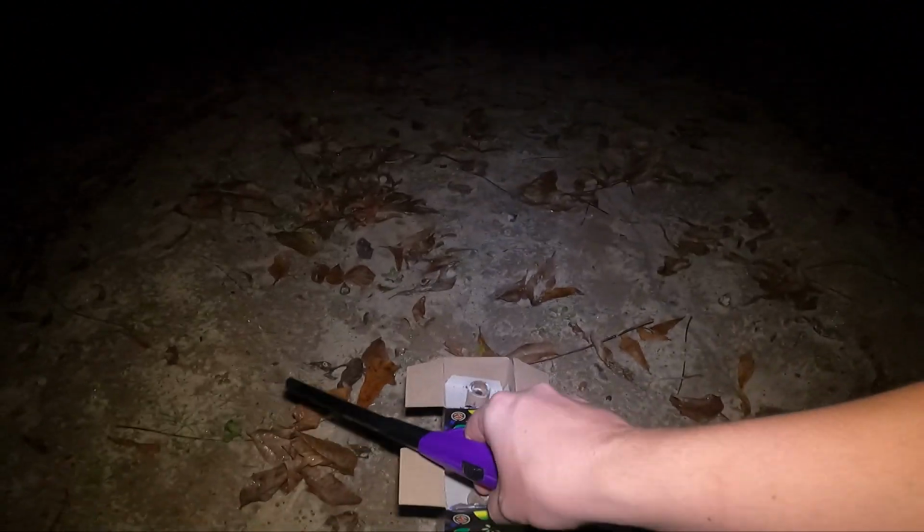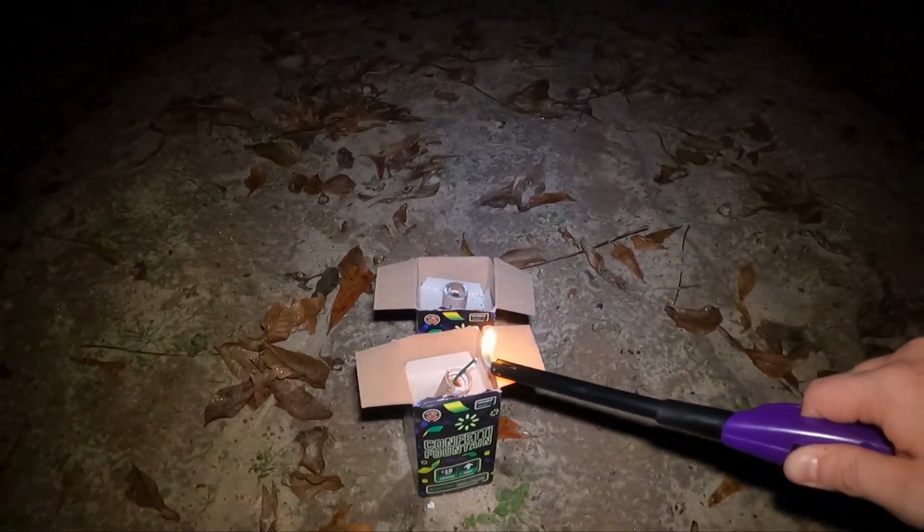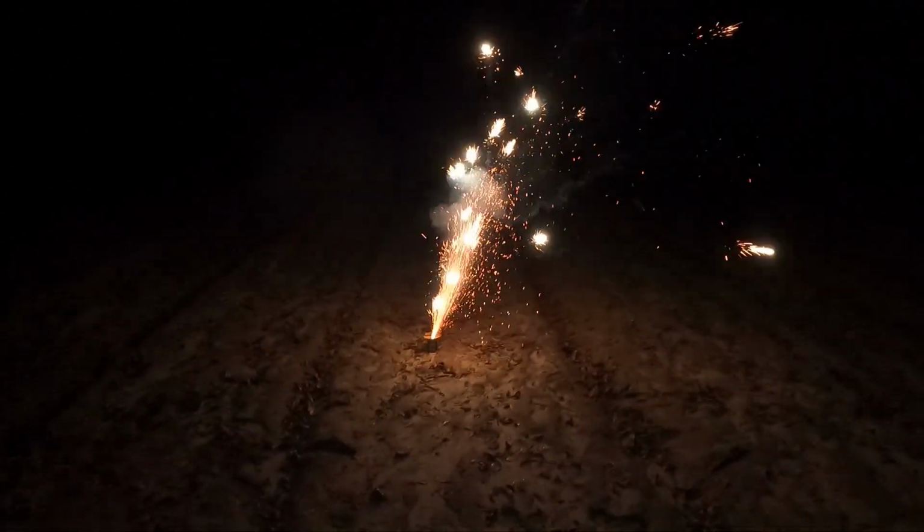So let's go ahead and light the second one. This one's at a bit of an angle. We're just going to push through it anyway, shouldn't give us too big of an issue. Now this is the second confetti fountain.